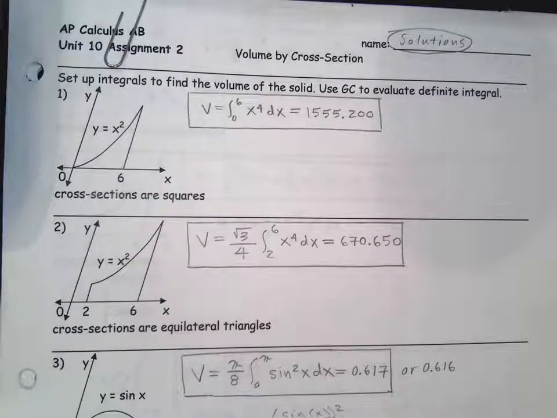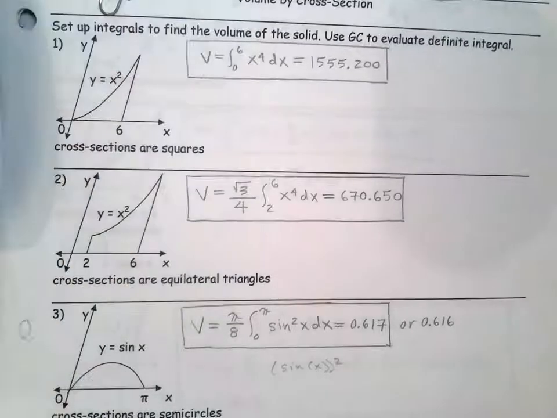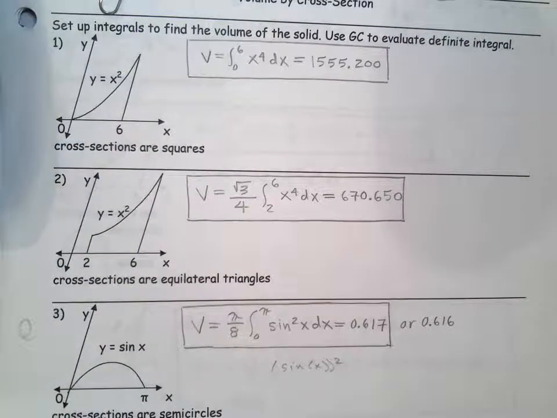AB Calculus AB, Unit 10, Day 2, Office Hours. These are the answers, the setups with the decimal answers from your calculator. 3 decimals actually required, rounded or truncated. I'm going to show these answers real quick. You can pause the video if you need to. So go ahead and pause it if you need to, and then I'm going to keep going.